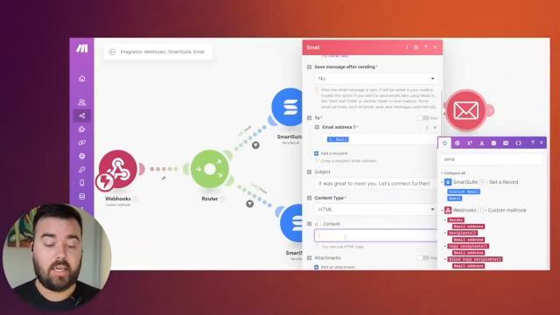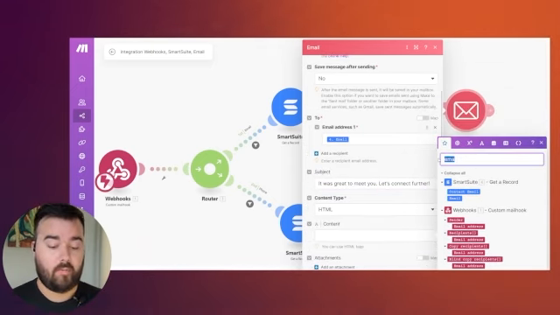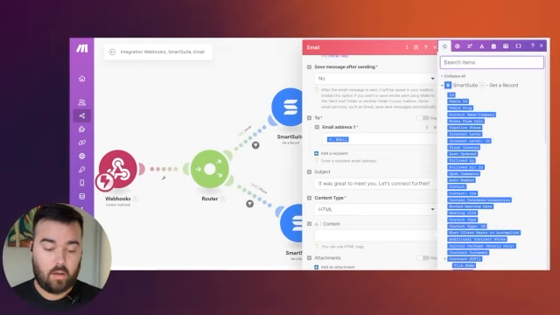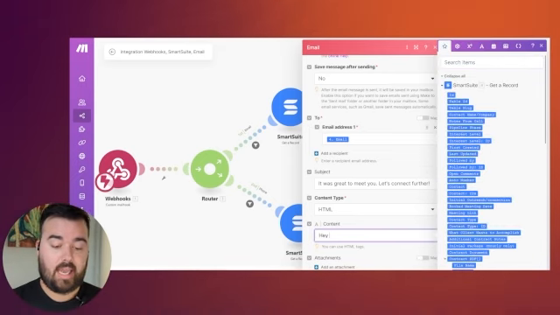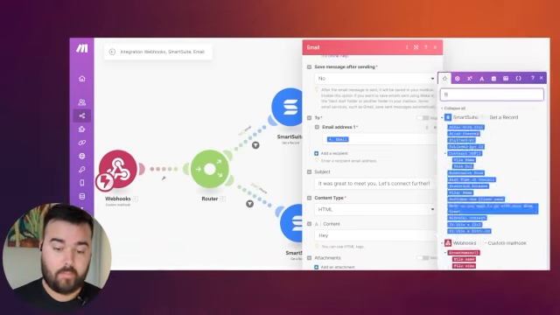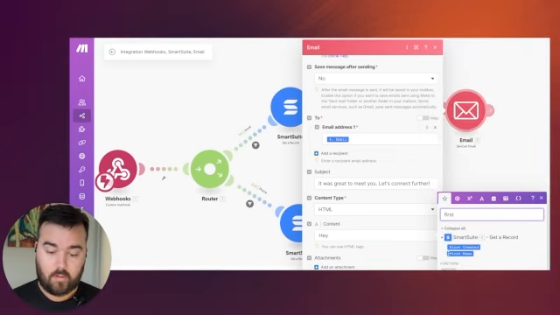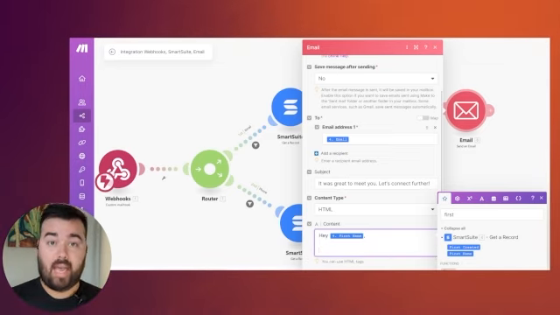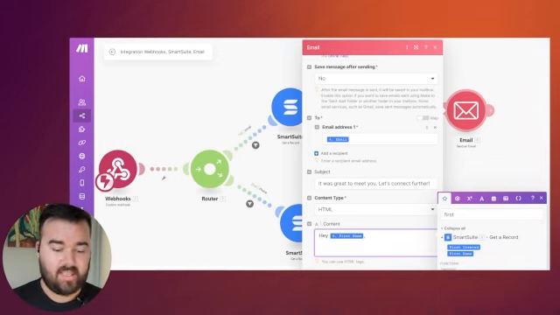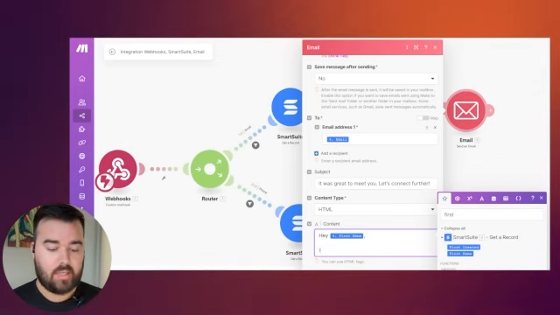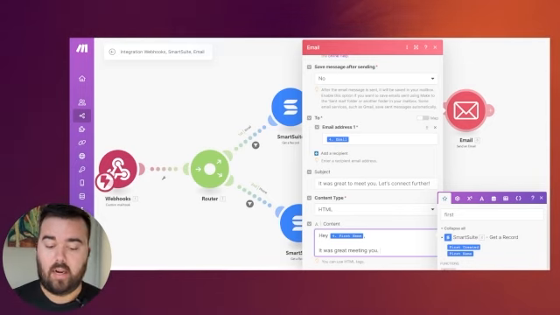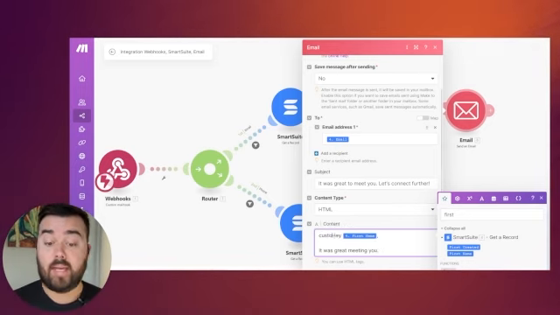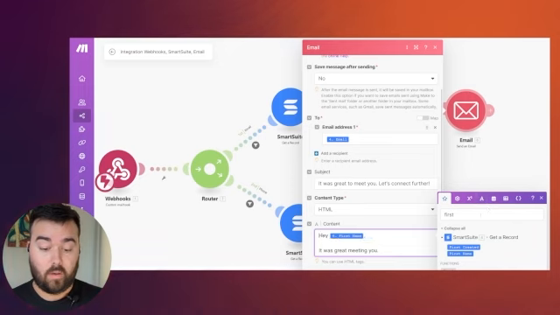And then the content is where we will map some of the additional information. So we can put this in as saying, "Hey, first name," add a comma. I have an actual script, but I'm just putting this in for the example here, saying, "Hey, first name, it was great meeting you," and then also add that customized message that we're looking for.